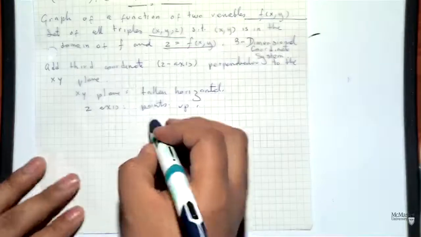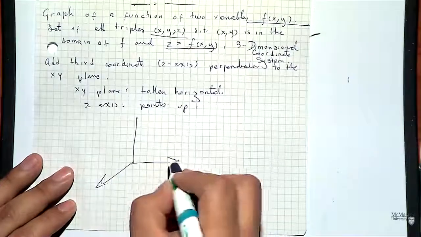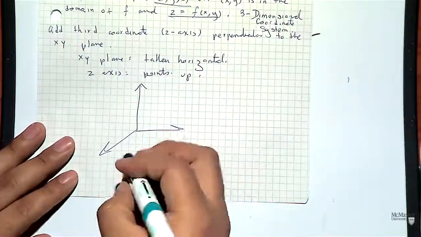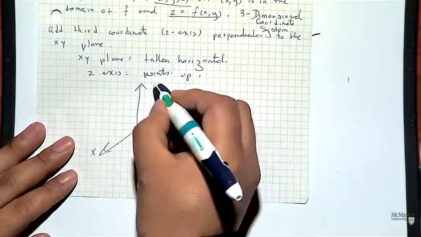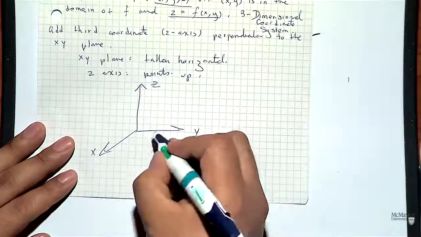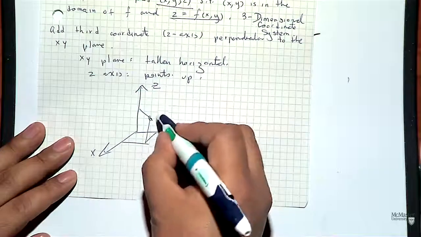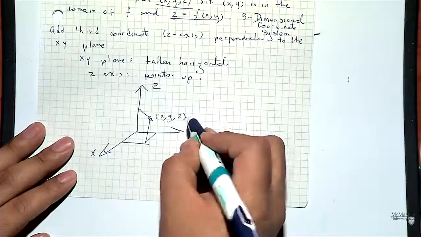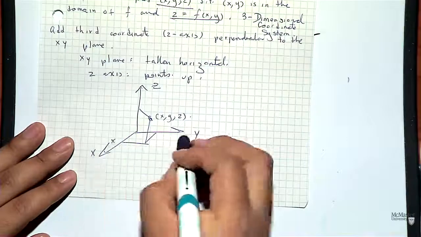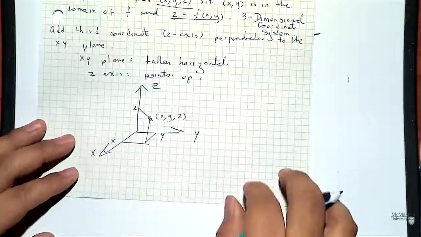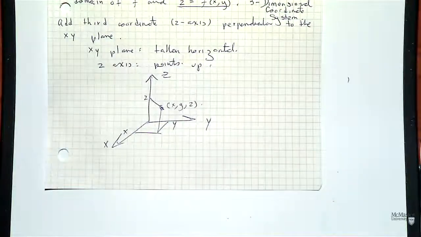So, if you want a graphical description of this, essentially this is what you have. You have the x, you have the y, and you have the z. I'm not sure if you have seen this before, but usually the way to represent the points in this space is basically like this. And then you have the x coordinate, the y coordinate, and the z coordinate. So try to study this. We'll continue from this point, and good luck.